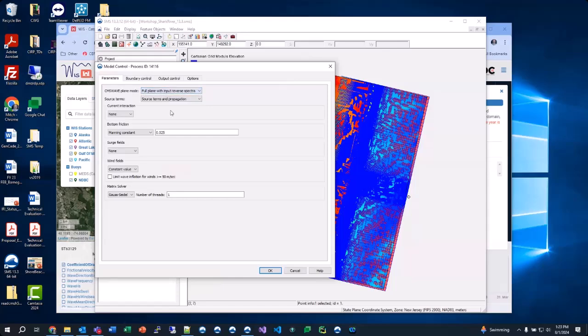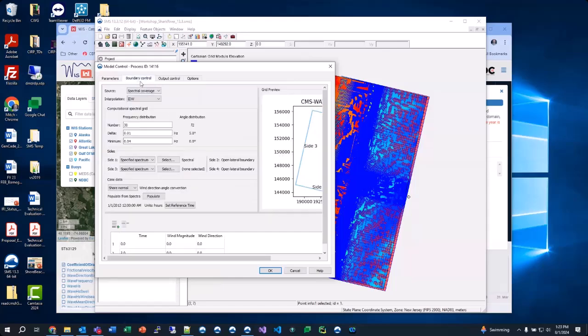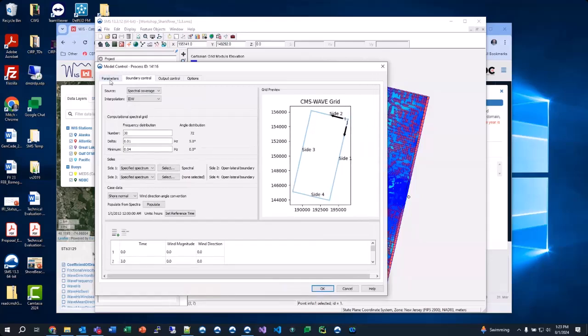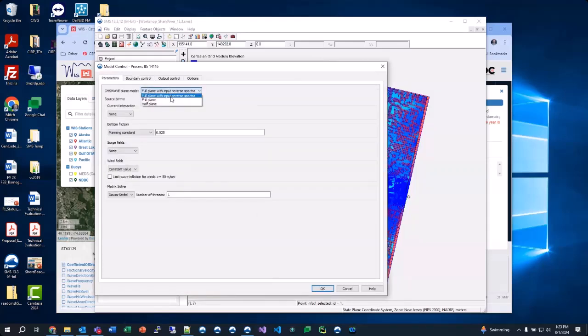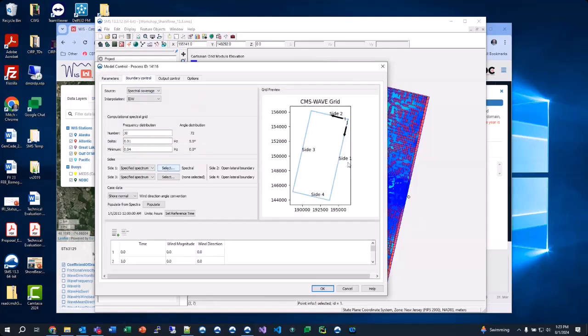I'm trying to remember what we did to get around that. I think the second option here, full plane with input reverse spectra, somehow we've got to specify on side one, and then we also specify on side two.